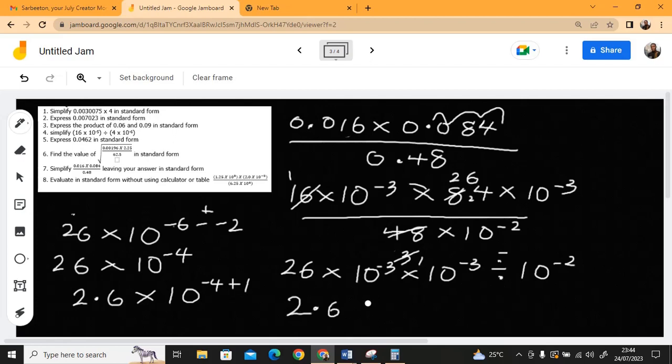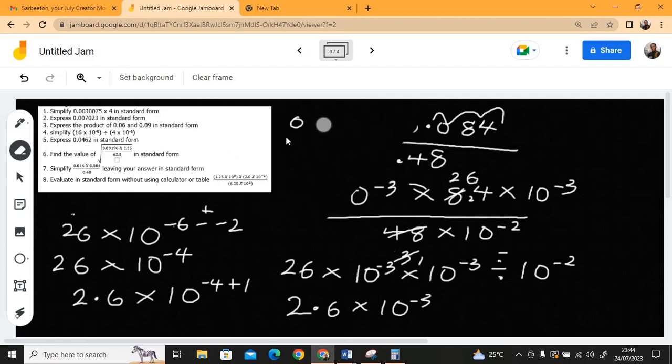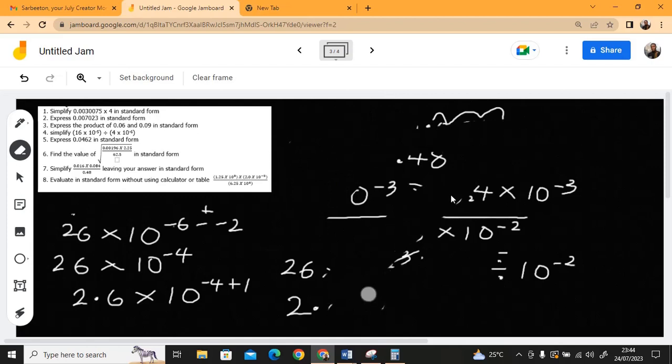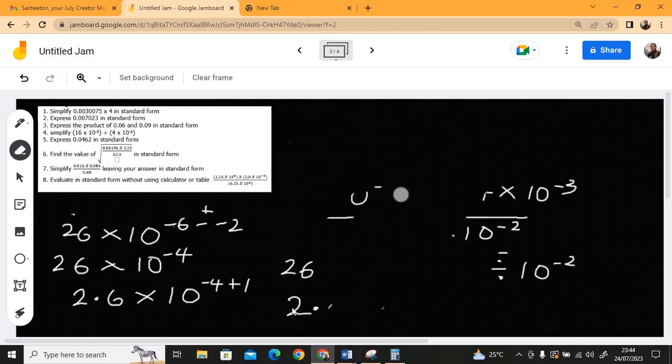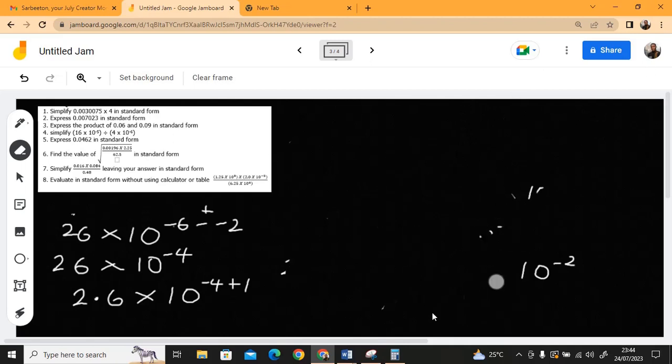2.6 times 10 raised to the power minus 3. I think you are getting it now very well. So the last one now, before we call this lesson, before we kiss this lesson goodbye. Now the last one, I think, is also very, very simple. You can do the last one by yourself. I want you to try it on your own. If you cannot try it, then no problem, I will solve it for you. Now let's solve it together.